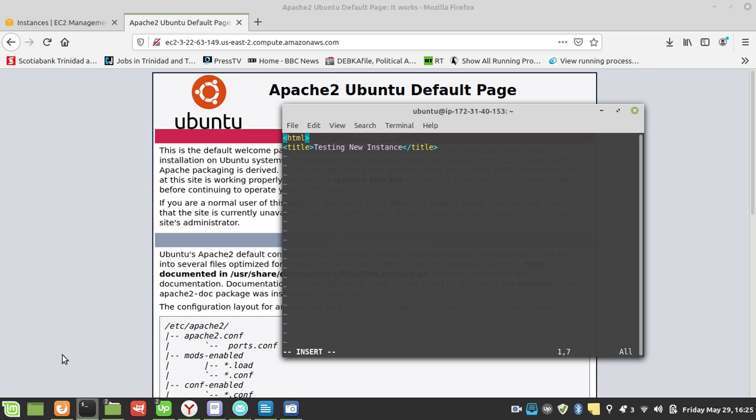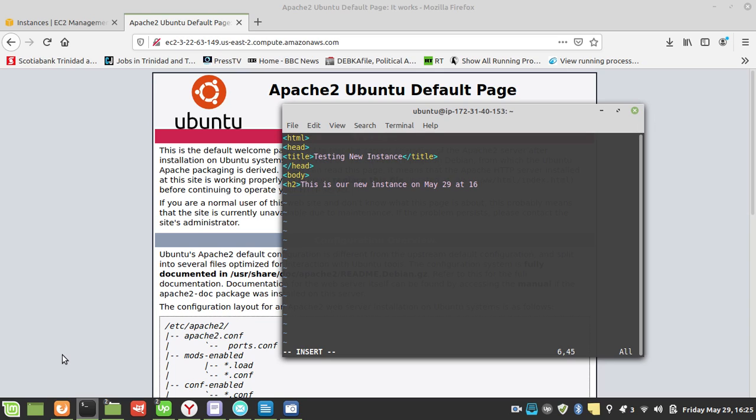I believe a head tag should be here. Close the head tag. Body. H2. This is our new instance on May the 29th.